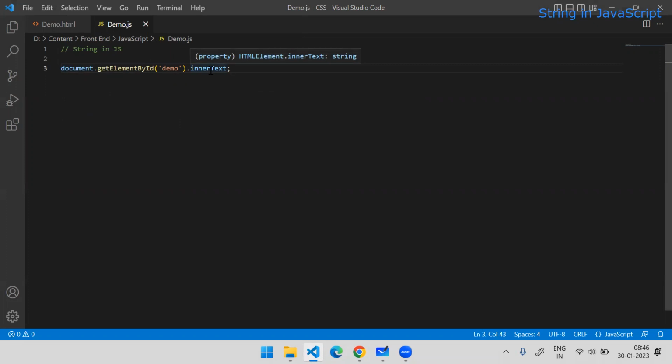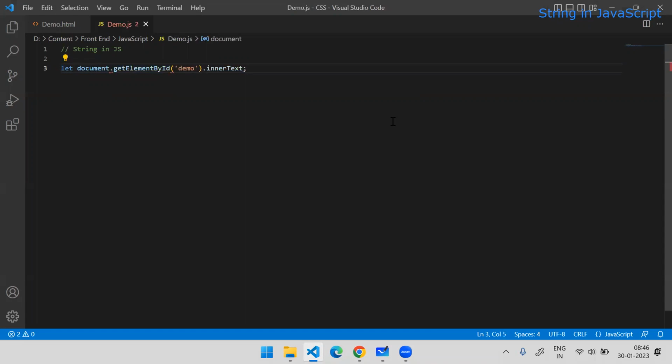If you want to pass data from JavaScript to an HTML tag, you will use innerHTML. Otherwise, if you want to bring data from HTML to the JavaScript file, you can use innerText. And once you have the data, this JavaScript statement will bring the data from HTML to JS, but you need to store that data somewhere, in a variable. To store the data, we have variables. So I will say var, or I can use the let keyword also.